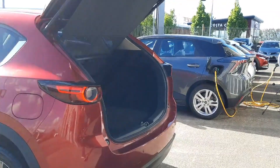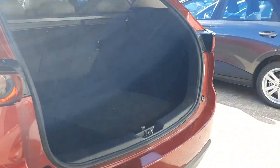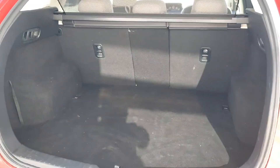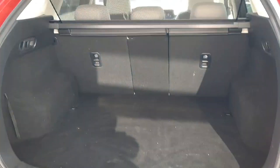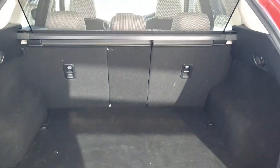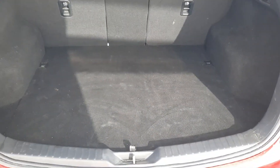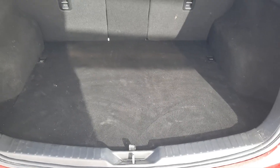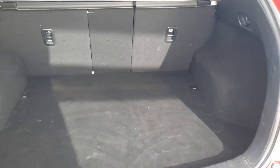As you can see, electric tailgate operation there. And huge boot space — in fact over 500 litres of usable space. 60-40 split drop-down seats with ski tunnel section, which can be operated via the boot on the levers either side. Got the overhead cover there as well, just to protect our valuables inside the car. And we have a small lip to the boot, which makes it easier to get objects in and out while keeping them sturdy.